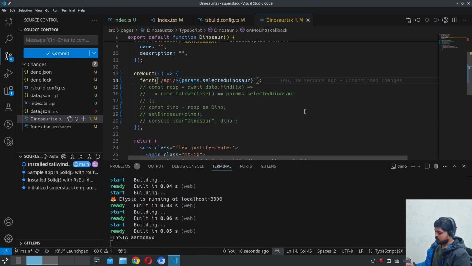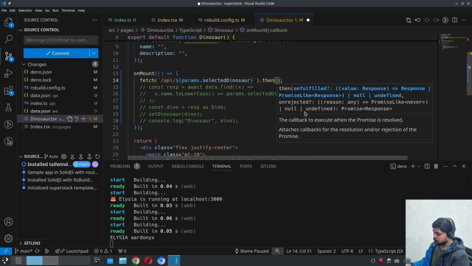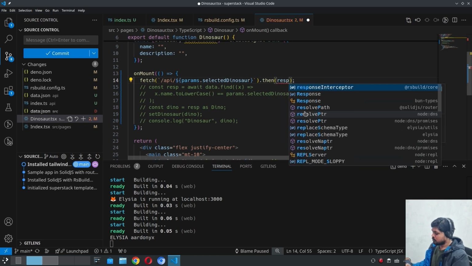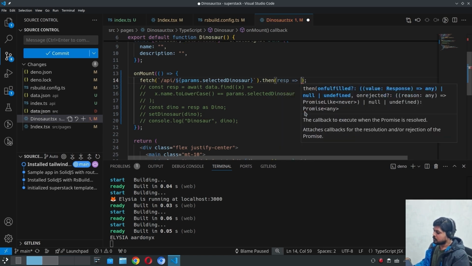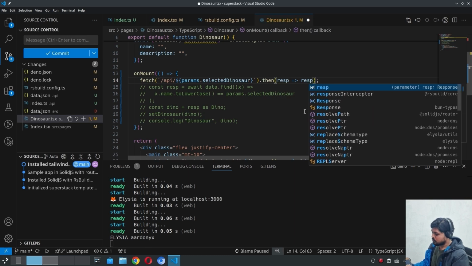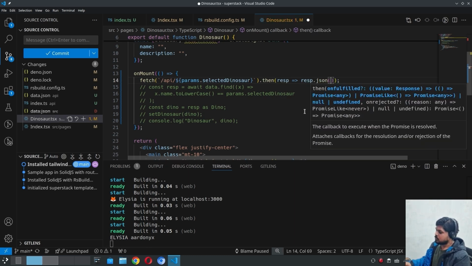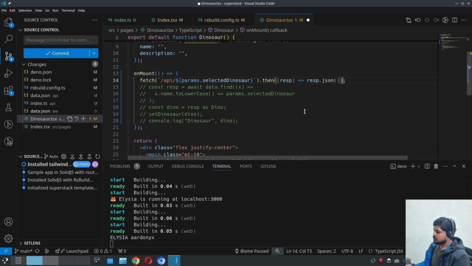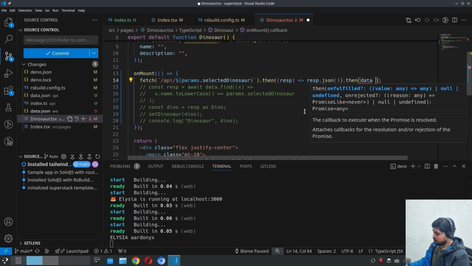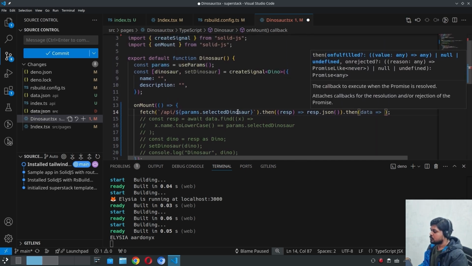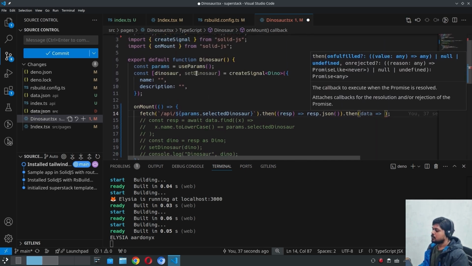Now implement the next part. The response will be returned as response.json, and then the data, and the data we have to store here.